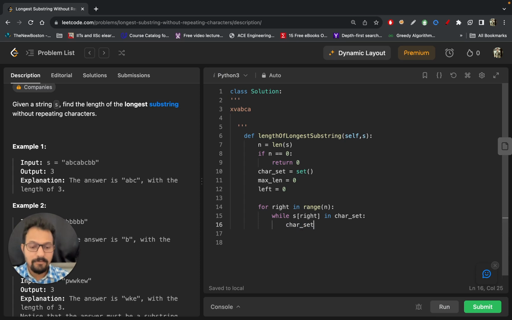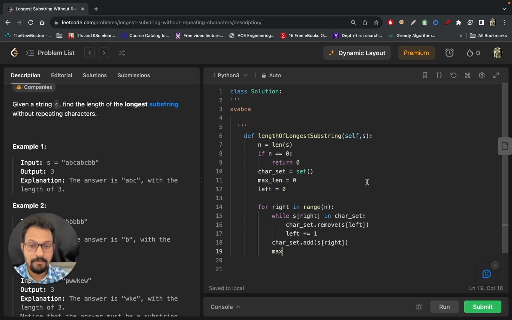So character_set.remove, and it's again order 1, and I'm removing the character at the left pointer. I'm removing all of them, because I need to remove all of those, not just a. Then I increment my left pointer by 1, and once this is done, I add the element at the right pointer here, and I also update my answer for each position.